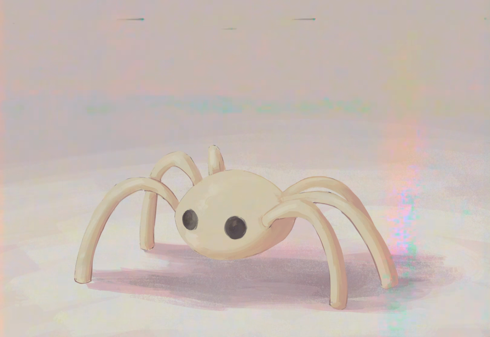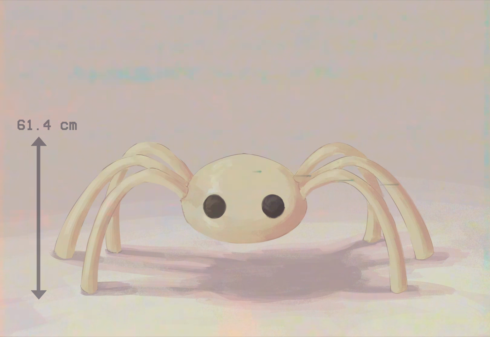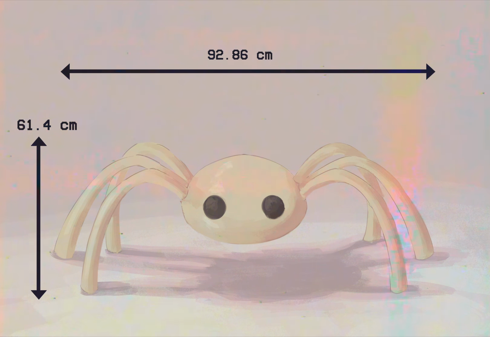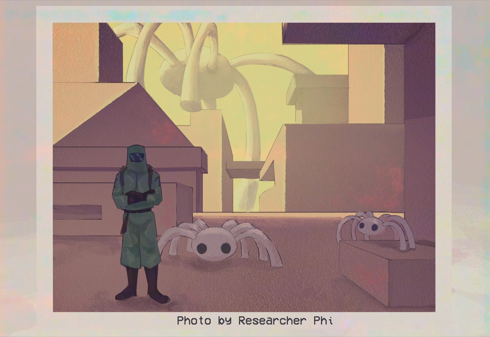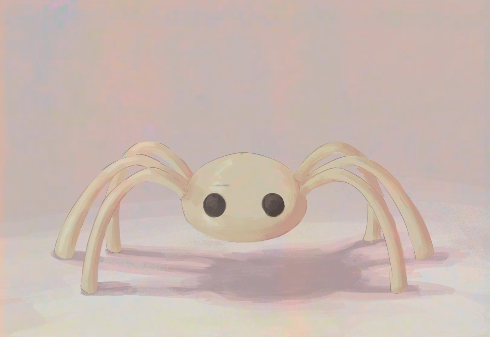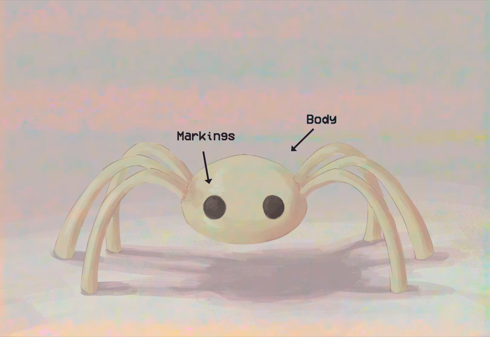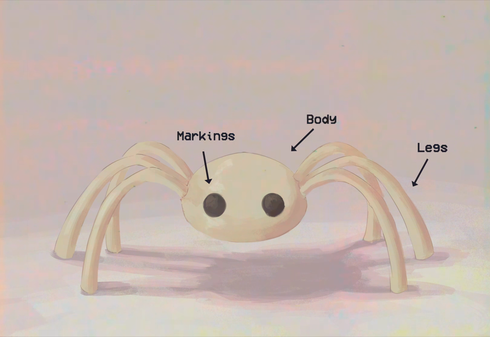We will go over this Longlegs' physical characteristics. This specimen measures 61.4 centimeters tall and about 92.86 centimeters wide when standing. It weighs 9.5 kilograms. Longlegs are one of the few extraplanar entities known to have variations in size. They can be as small as a fist or several stories tall. This entity type has a round, off-white body with two circular markings that indicate the front of the body. It has 3 legs on each side that allow it to be highly mobile, including walking and climbing on walls.